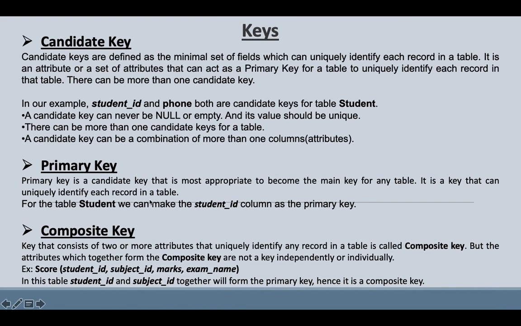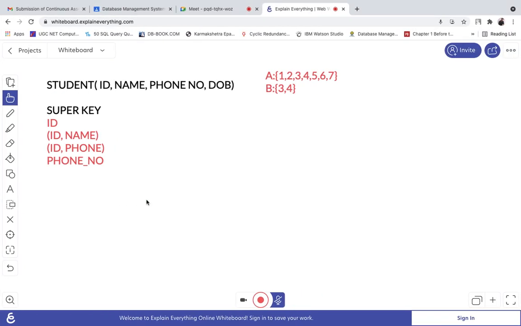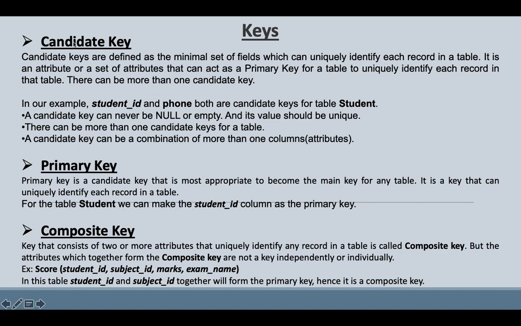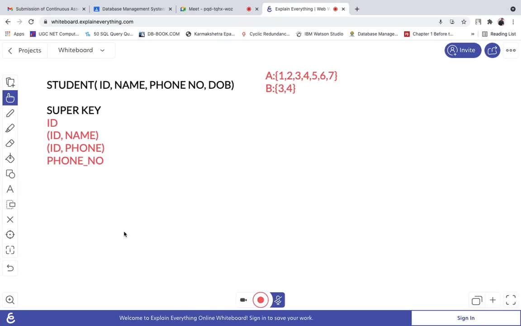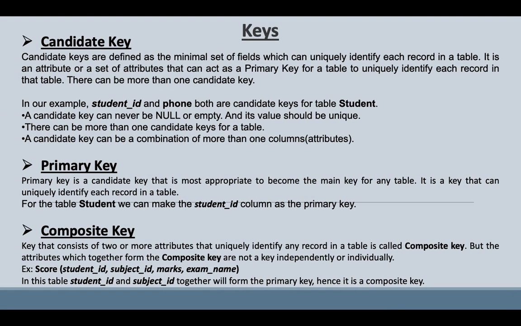Primary key is what? This is the minimal candidate key, right? So here the ID is actually chosen as a primary key in this table. Now there is no such concept to implement the candidate key or the composite key or the super key when you create the database, right? So there are two concepts, primary key and the foreign key. So if you consider two attributes to uniquely identify a table, then what do I have to do? You have to treat that ID as also primary key and phone number as also primary key. Could I explain? But theoretically it is known as the candidate key.